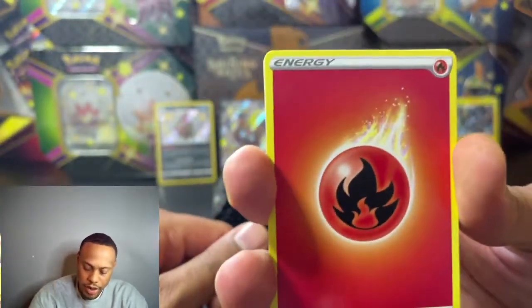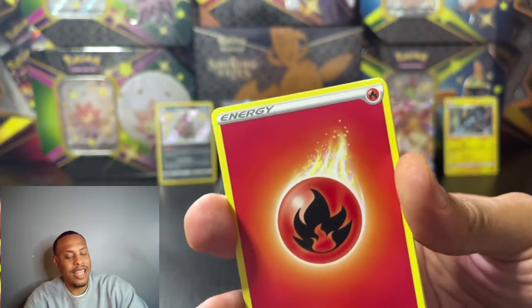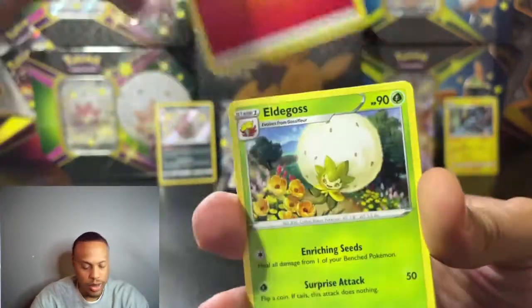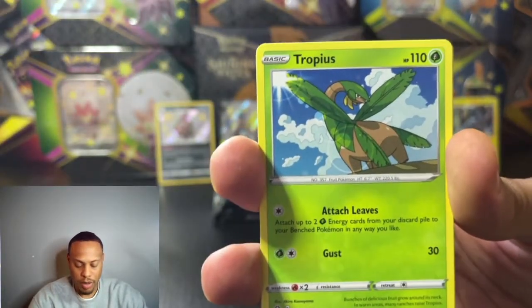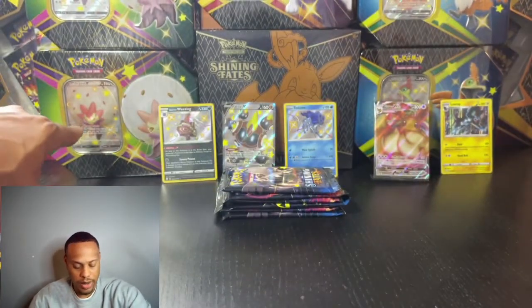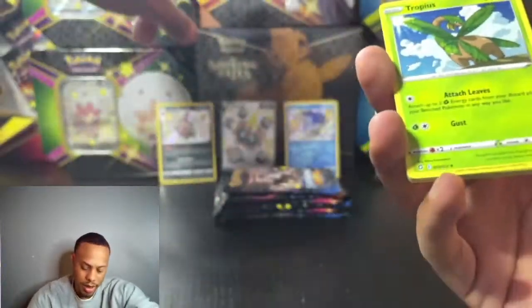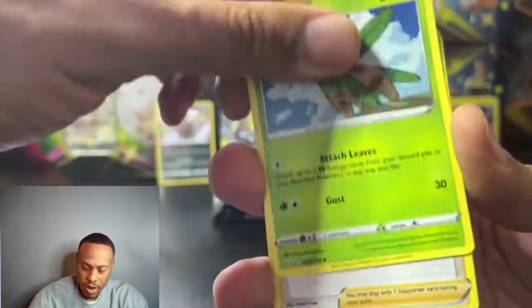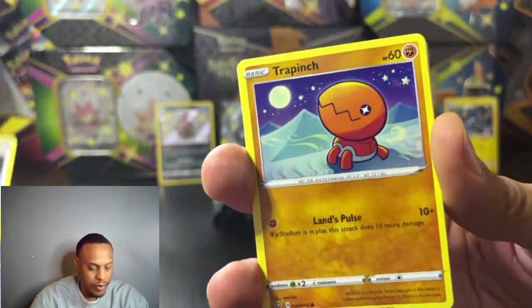All right, we got a fire energy. Time to light it up. Seems like the open's already been a little lit, but let's see if we could take it up a notch. Let's see if we can get that Charizard. Eldegoss. Eldegoss is one of the promo cards, as you can see back there. You got Cramorant, too, up here. I don't know if you guys can see it, but there's a bolt on one of those cards. Promos. There's Ball Guy. Love him or hate him.